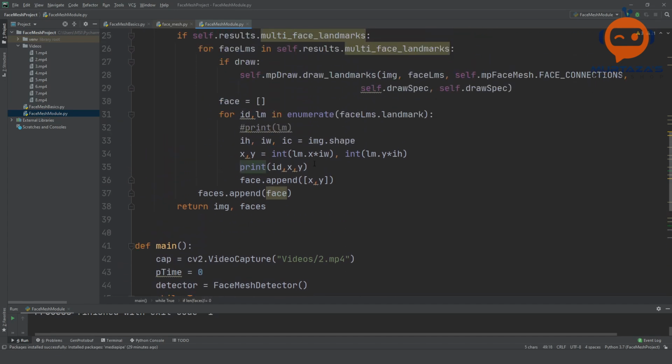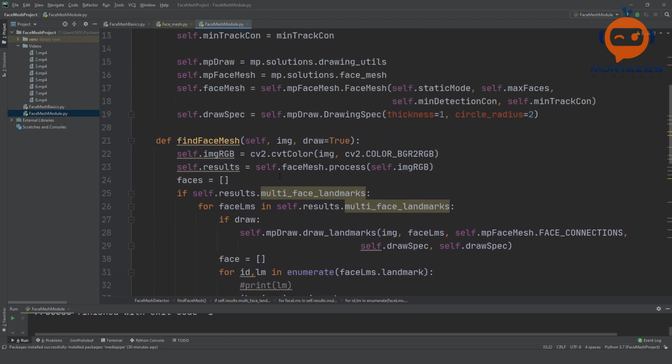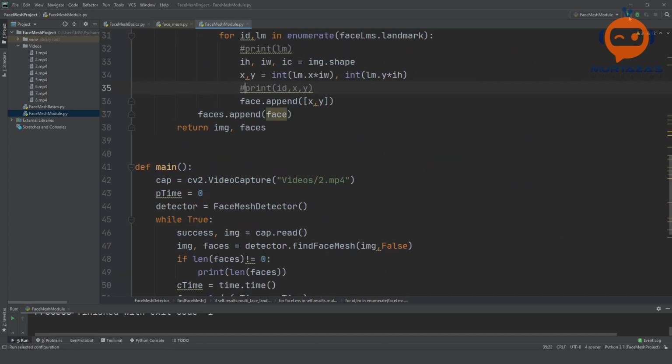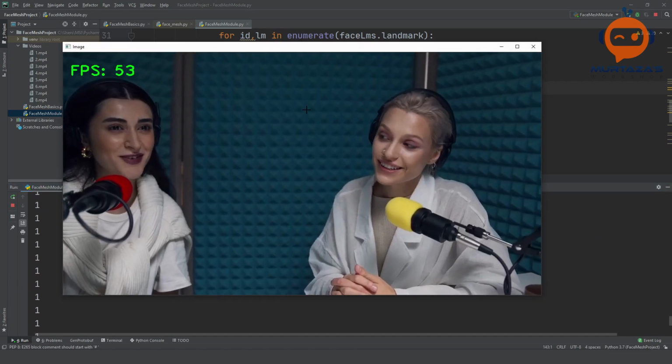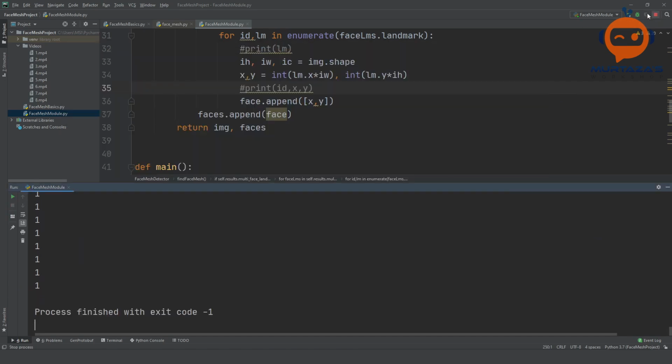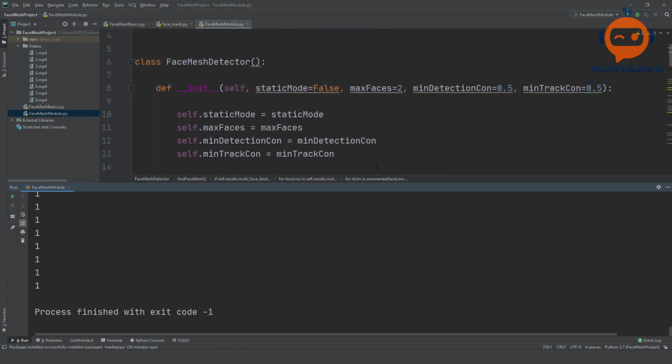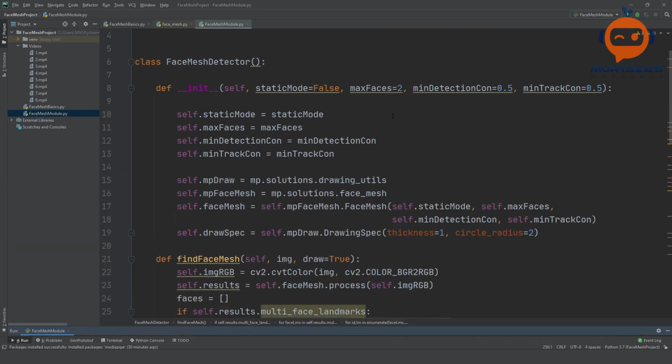Okay, we are printing a lot of things. That's why we are not having a clearer picture. So let's run it again. There you go. So now it is showing one face. And why is it showing one face? Because we put maximum 2 faces. Why is it showing 1? That is weird. Max faces is 2.